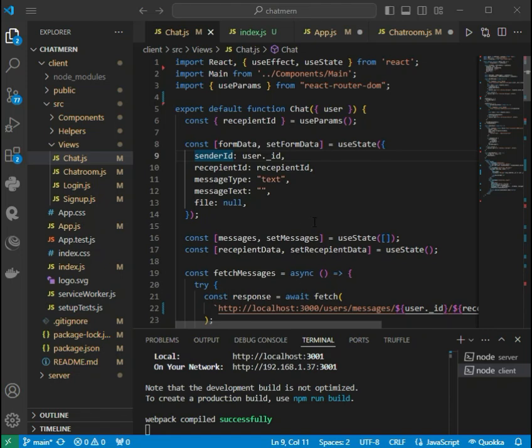This approach keeps the state management organized and simplifies updating multiple fields, because within this object we have senderId, that is the ID of the logged in user, recipientId, which retrieves the ID of the recipient that we get from the URL, and messageText, that is the actual text of the message, initially set as an empty string.